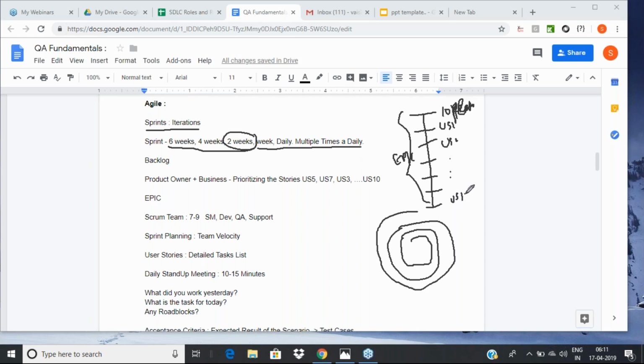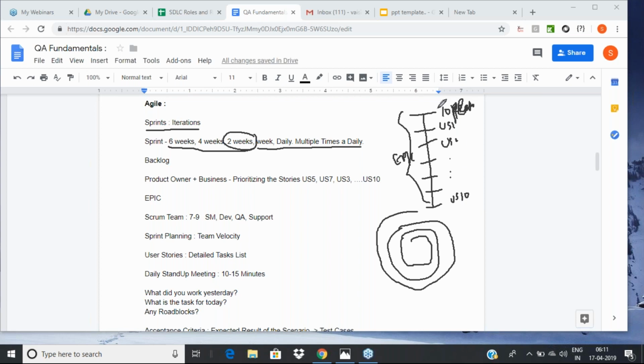A user story is basically the story of the user, how he wants to use the system, but there is a prescribed format, and I'll explain what is most important from a testing perspective that you have to look for. There is something called acceptance criteria, which clearly explains how the customers are going to accept this system. So that will be a straightforward input for our test cases. We'll talk about some sample user stories as well.